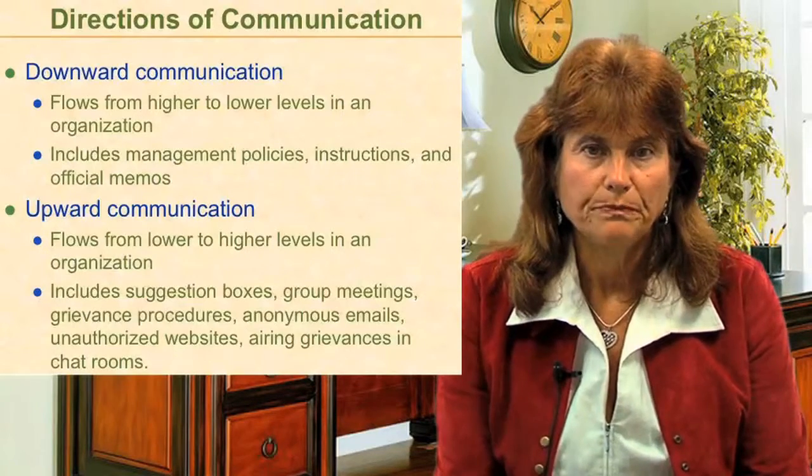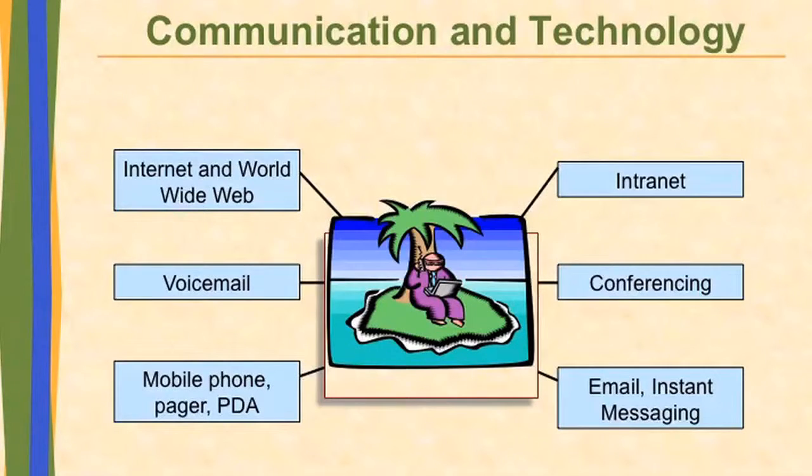flow of communication. We have ways in which we communicate through technology, and a lot of you are familiar with these when we look at the web, when we look at the intranet that occurs inside organizations. We have voicemail, we have video conferencing. A lot of people are very dependent and use heavily their mobile phones or PDAs, and we have instant messaging and email.